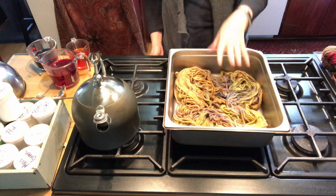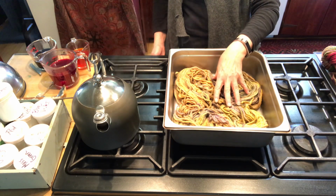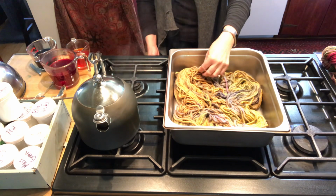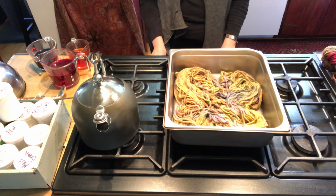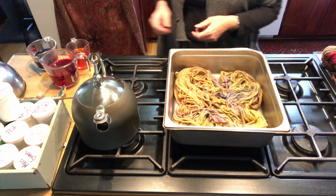So here we go. There's no water in this pan. It's only wet with Synthrapol from the sink. And of course with this yarn, it doesn't have a very high twist. You have to be careful that you don't felt it up. And I know this seems crazy, but here we go. It's no immersion dyeing in a way because I have no water in this pan.